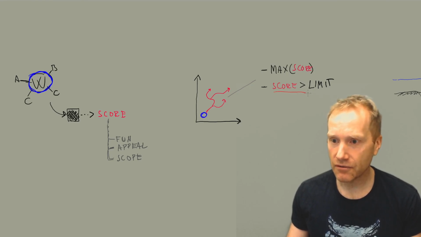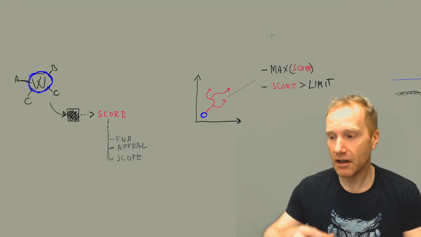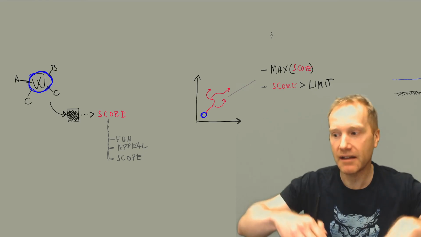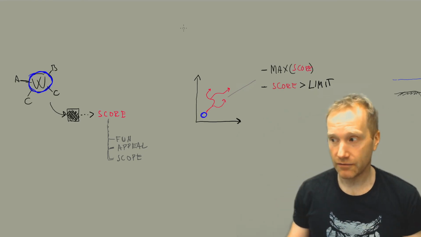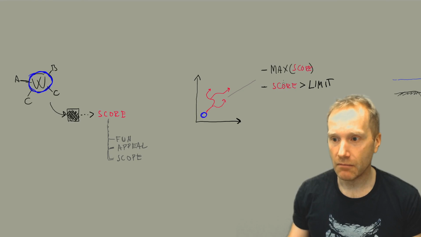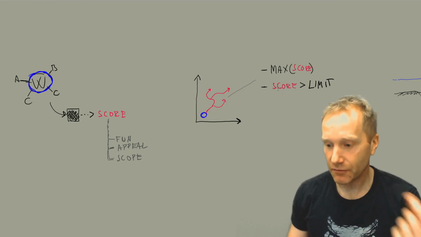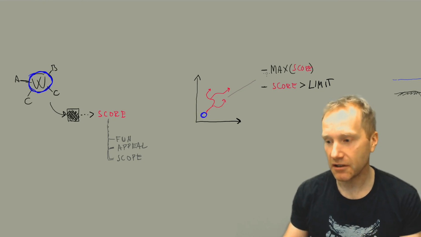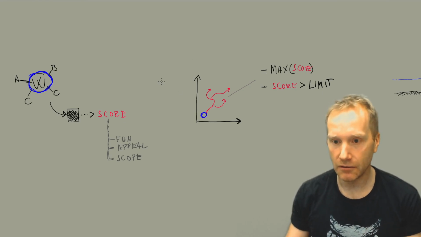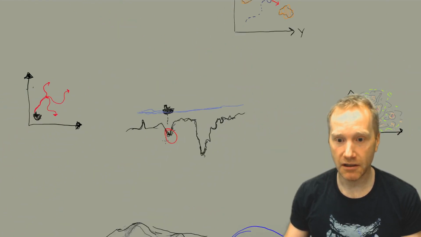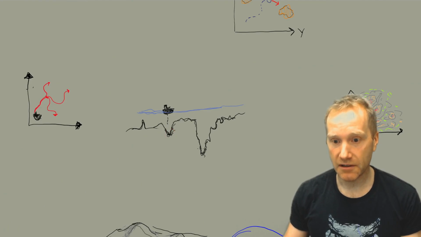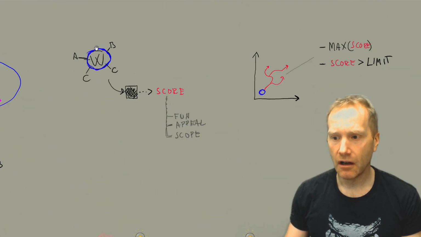And then you're also trying to keep the score above a certain limit. So you might find you're maximizing it towards a certain point, but your goals for the game development might be that it's just too low. It's still getting good, but it's not getting good enough. And that's where you hit a local maxima, which is what I explained here. So the local maxima is here, and then what you're after is there.